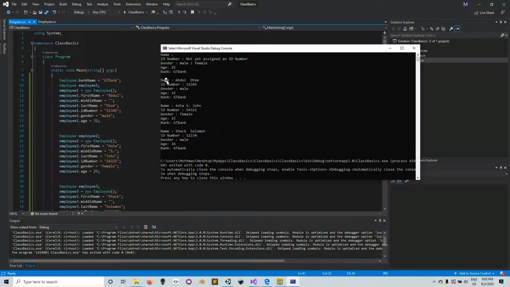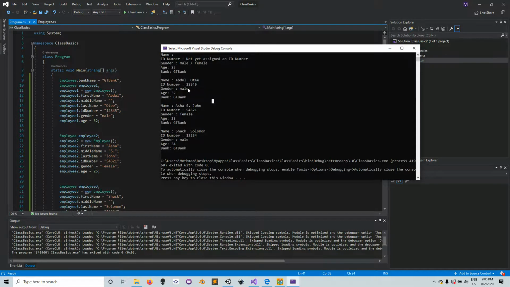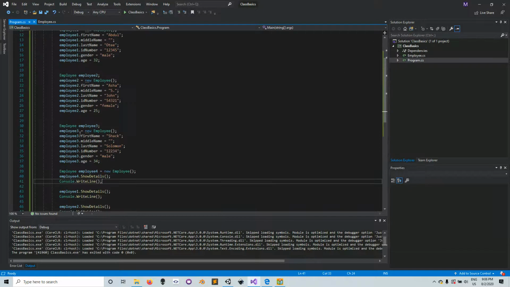So notice for employee 1 to employee 3, all those default details get overwritten, and the correct details that we set later are the ones that are showing. Okay, so that's the use of a constructor.